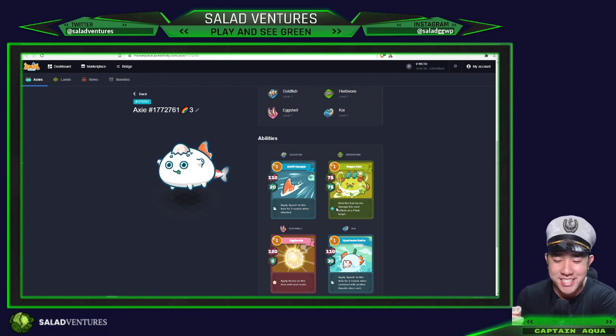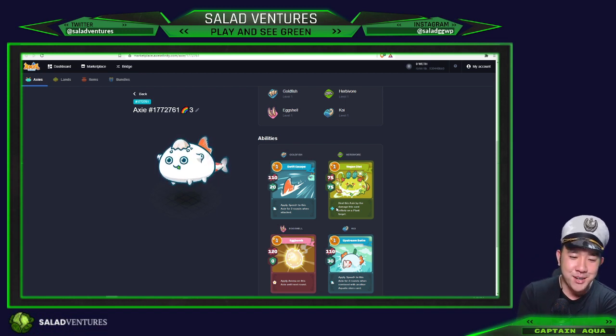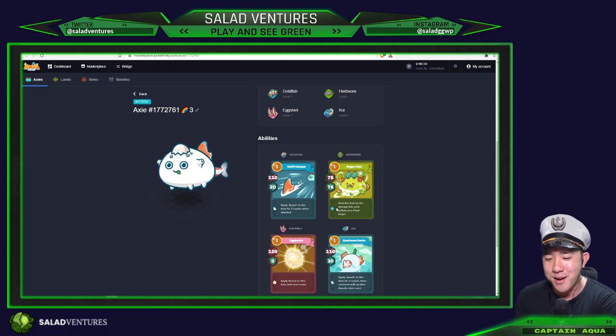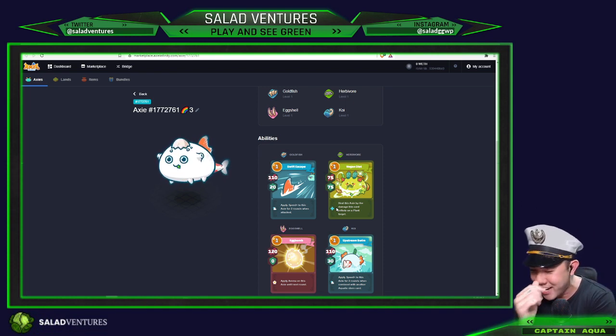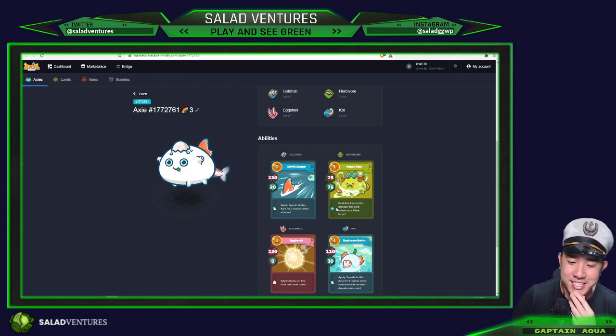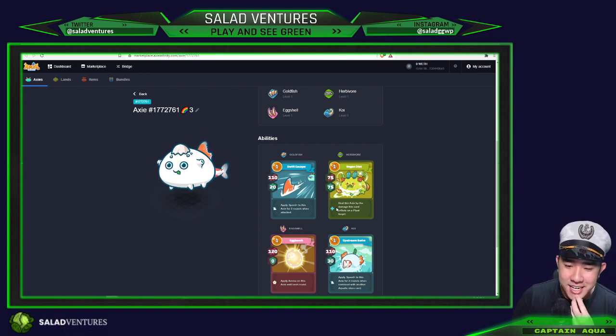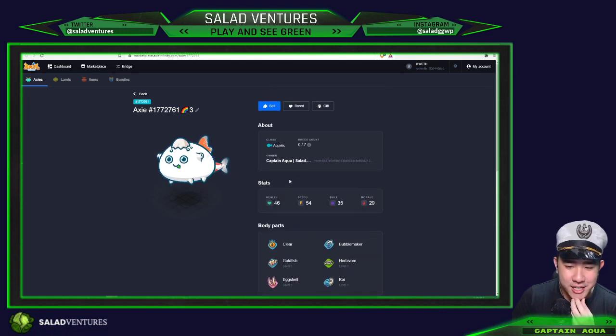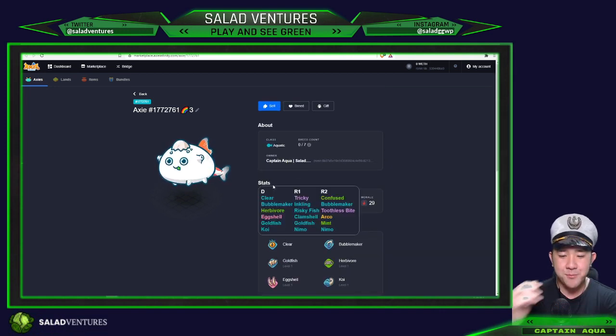Can you imagine the beast attacks your Aqua because you put down the egg bomb, right? And then in the subsequent round, you use vegan diet to heal yourself back up on the plan. Oh, this is so interesting. It is unfortunate, but it is interesting.